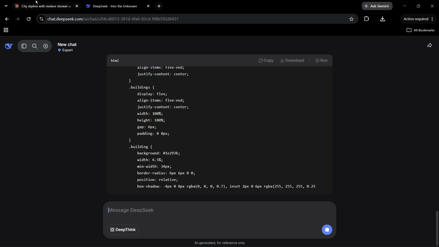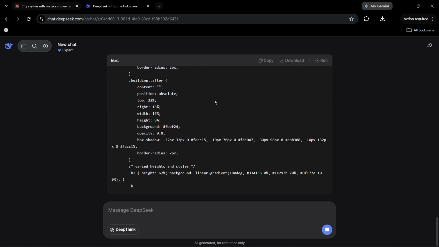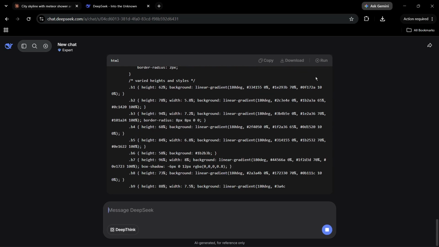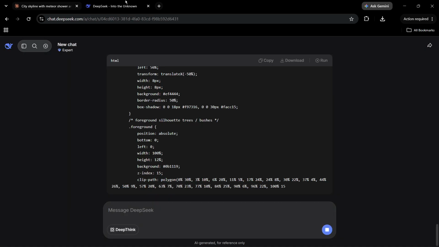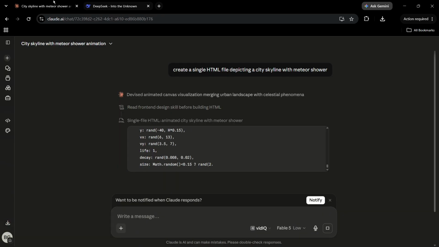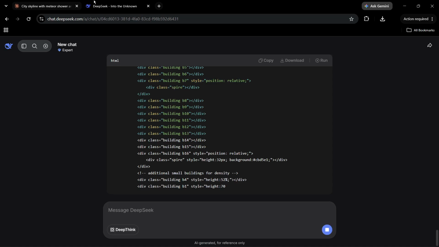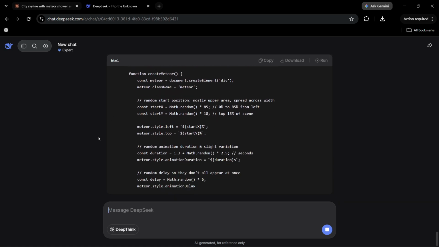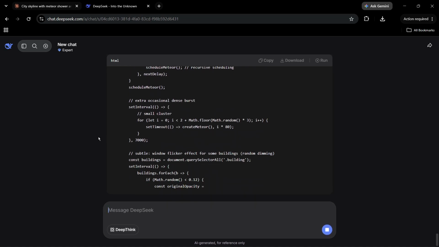So you can see that DeepSeek did not even think for a second. It just started this HTML builder right here, as you can see within this particular subset. The good thing is that you can run it natively within the chat window, unlike Gemini. But yes, Claude also features a really great native HTML runner or code runner within its own channel. So as you can see, both of them are competing head to head, and let us see which one creates a better output. And meanwhile, we can also discuss the pricing and efficiency of the same.